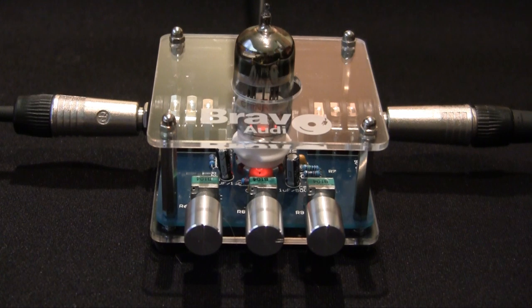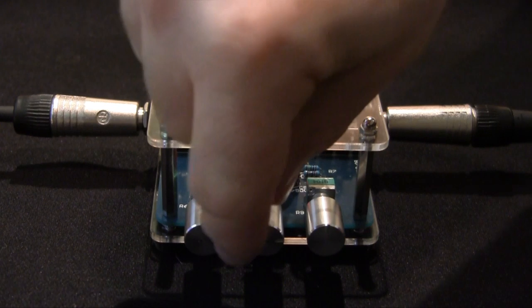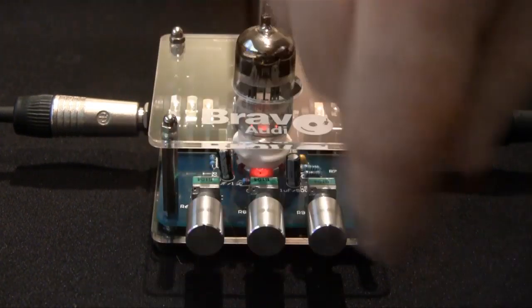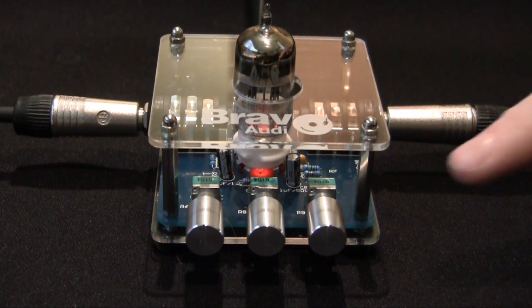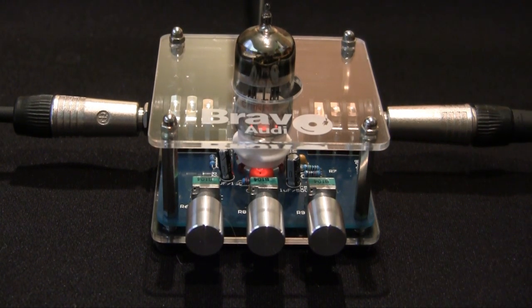It does introduce a little bit more gain, and when I say gain here, we're not talking about a distortion pedal, we're just talking about a little bit more coloration in the tone. So I'm going to bring it all up to 12 o'clock, the maximum on the tone, on the gain channel. The tone's at 12, by the way. The tone will introduce a little bit more high end, or bottom end, depending on how you have it dialed in. And we'll look at that a little bit later.